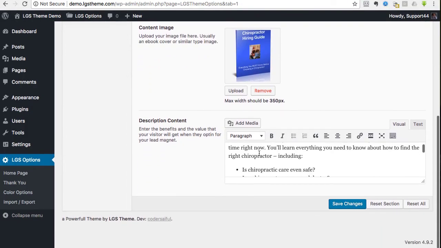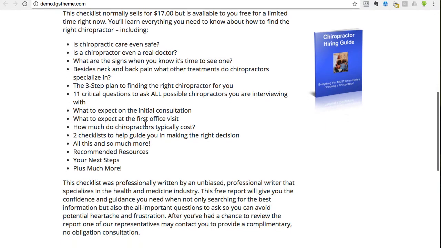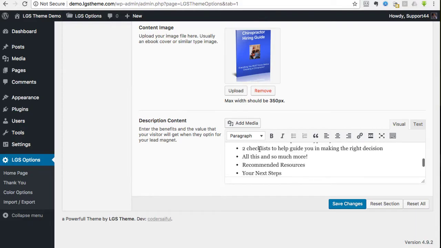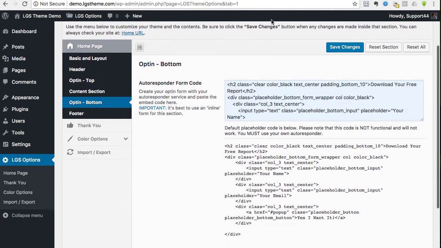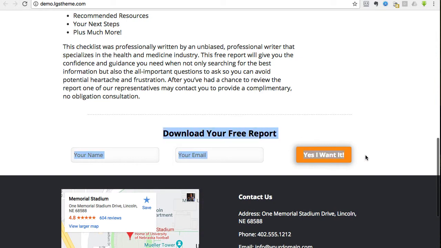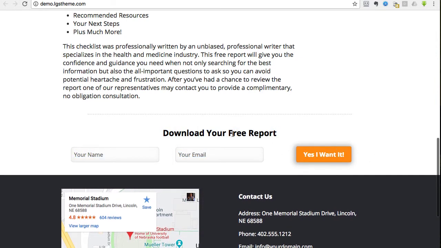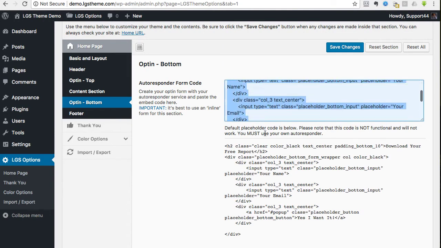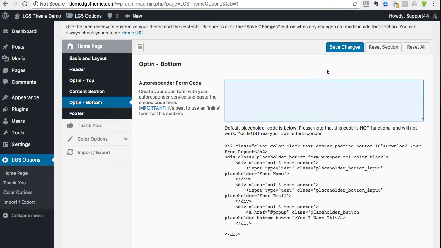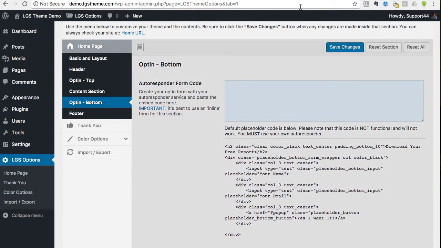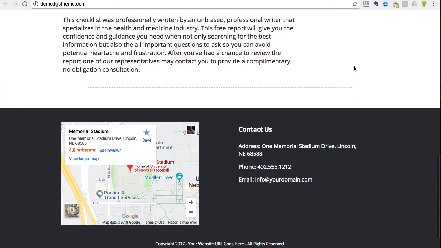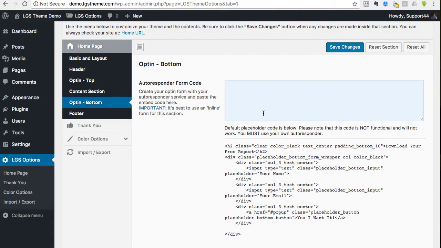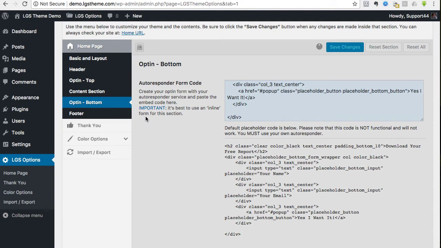All right, and then this is the description text, everything that you see here. Again, that's all customizable however you see fit. All right, so there's that. Now the opt-in bottom, here's the autoresponder code right here. Okay, again, this is just all templated data. This is placeholder stuff. This is not active. And some people prefer to not even have that there, and so all you have to do is remove it. Hit Save Changes, and booyah, you see that it is no longer there, and it still looks really good. Okay, now I'm going to add it back in just because I want to.